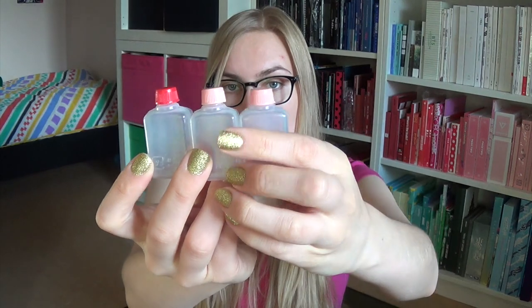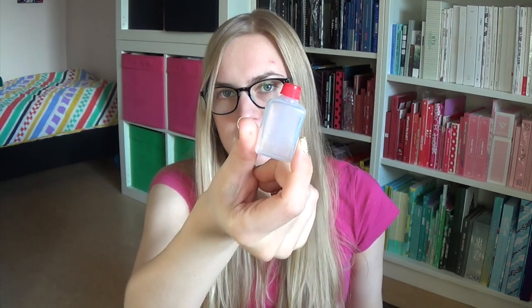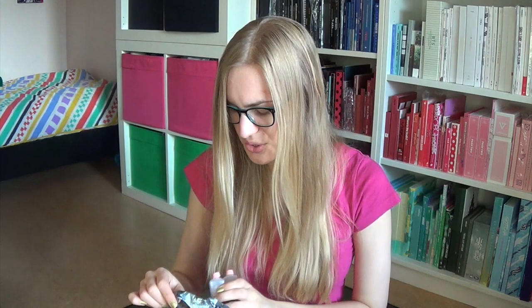These ones actually were a pack of several of these, but I gave some to my mom. It says sauce packs, but I'm sure you can use it for putting other stuff in, like seasoning, or if you're just going off for a day, you might want to put soap in it or something. They were really good, really small containers. And I also got something else for my dad, which I will show you now.